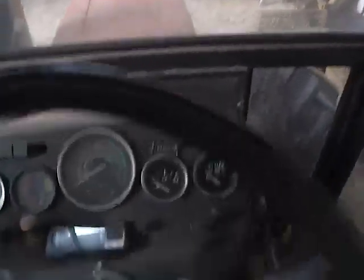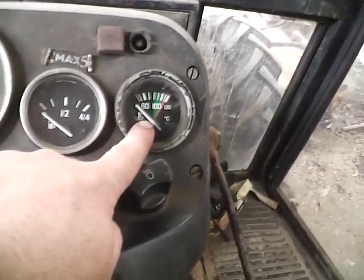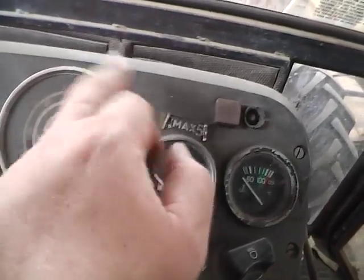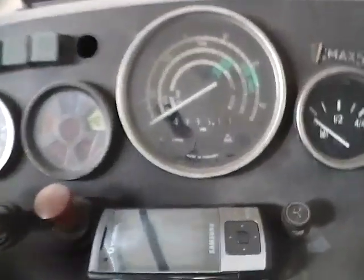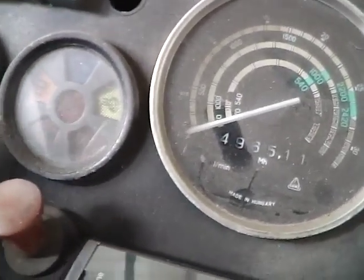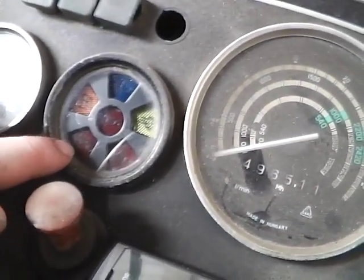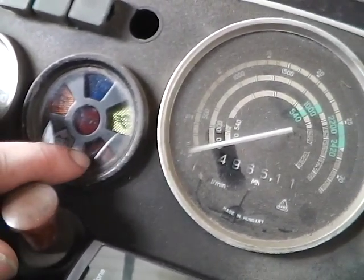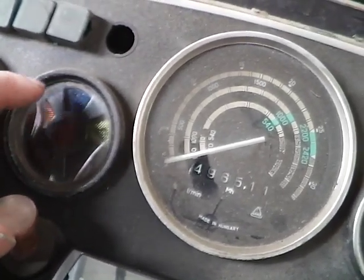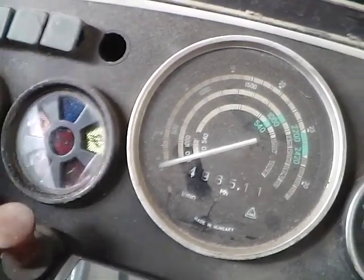So when you come down on the instrument binnacle, temperature gauge, fuel gauge, obviously engine speed, tachometer. Then you've got your warning light cluster. So what have we got here? I can't see. It's a bit dusty, isn't it? So you've got your battery warning light, handbrake warning light, oil pressure, low fuel, headlight full beam, rear work light.